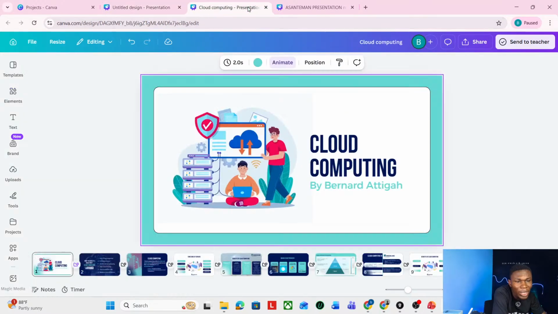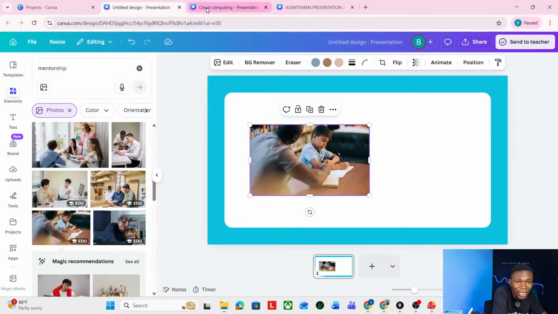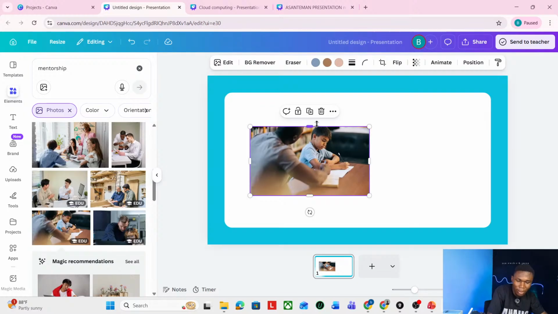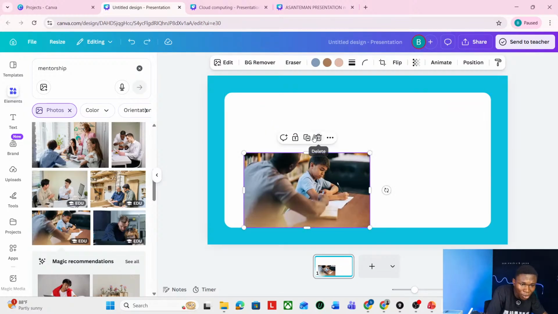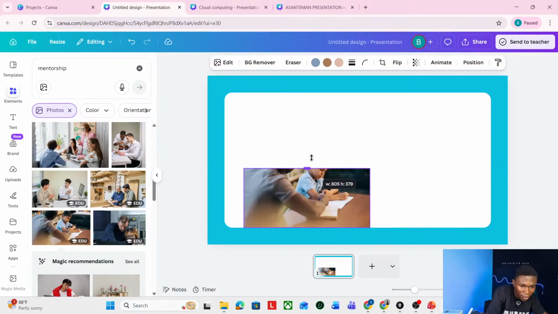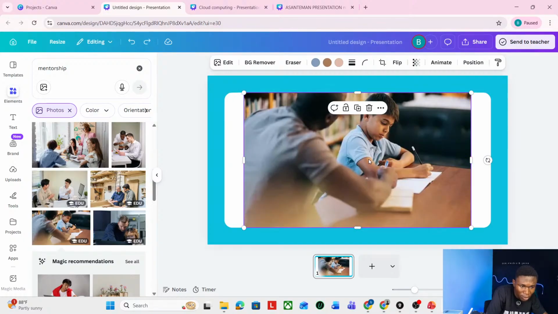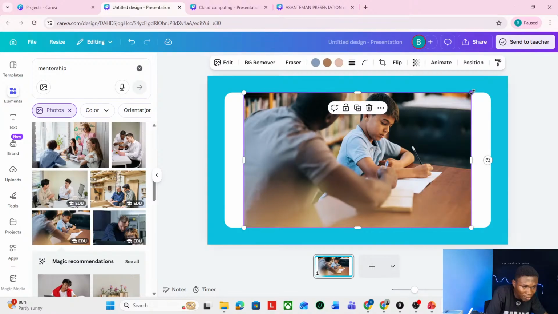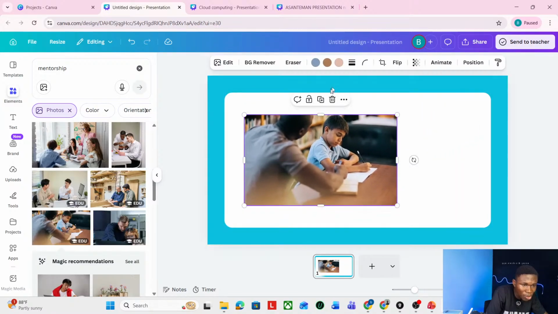Even though we are trying to look like this one, we can't make it exactly the same. But it's important for us to note that we can make it look better. So let me put this image here again. I'll resize it. So here too, you can make the corner rounded, which will be nice.